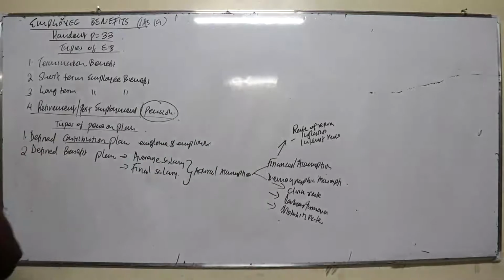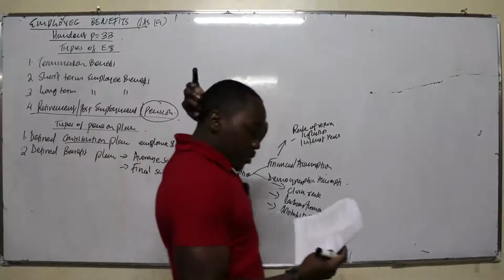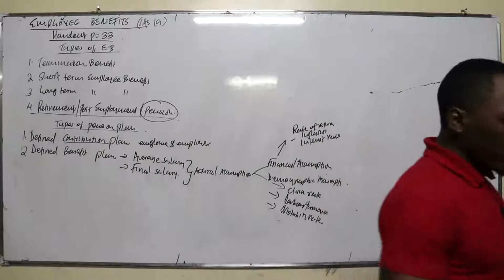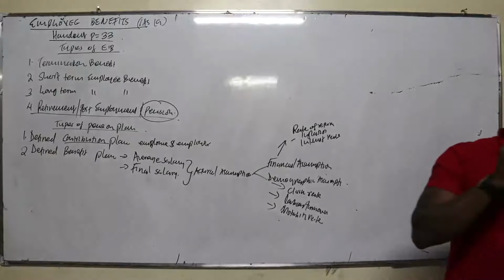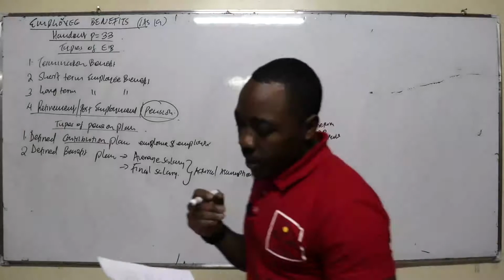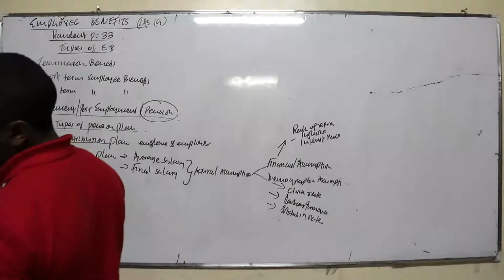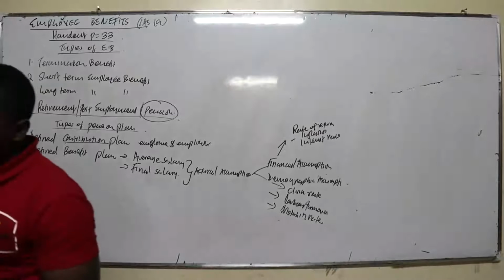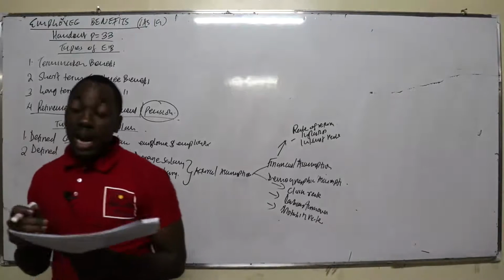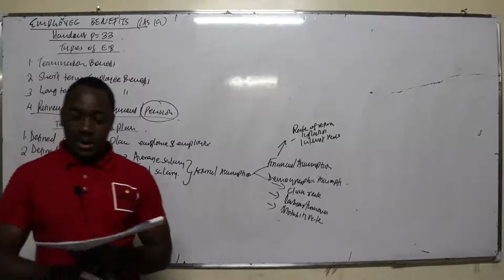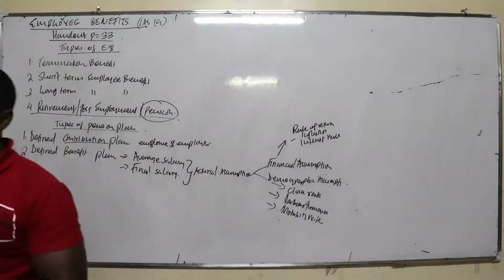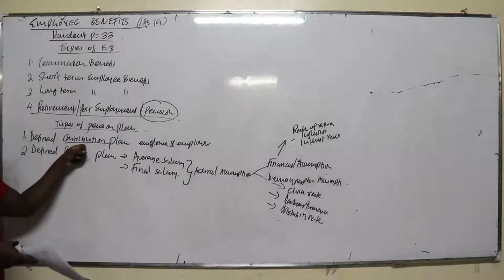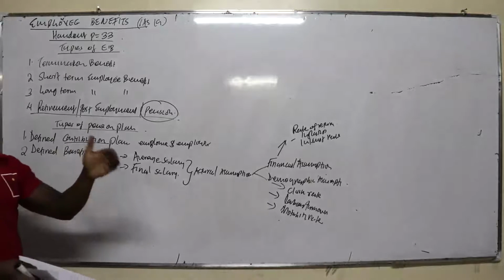So now let's go back to our notes. We are looking under types of pension plans, and we have the defined contribution plan. The pension payable on retirement usually depends on the contribution paid into the plan by the employee and the employer. Under this scheme, the employee bears the uncertainties of the amount that will be paid upon retirement. Why? Because the amount will depend on the performance of the investment. The amount payable will depend on what you contributed in the plan during the career life.